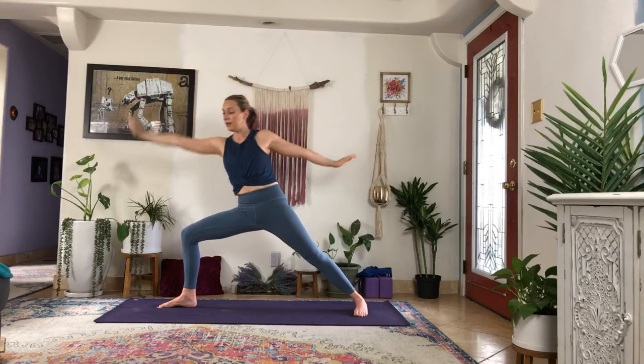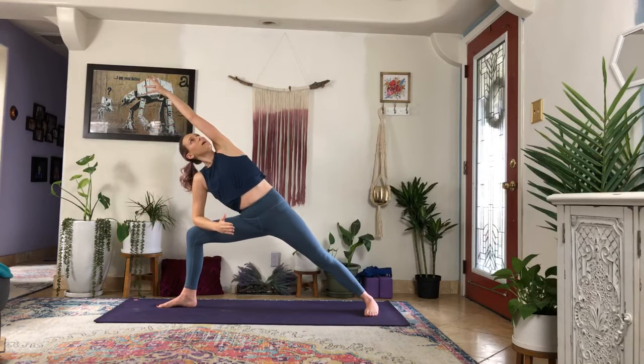Exhale, bending that front knee, extended side angle pose. Top arm reaches up overhead.